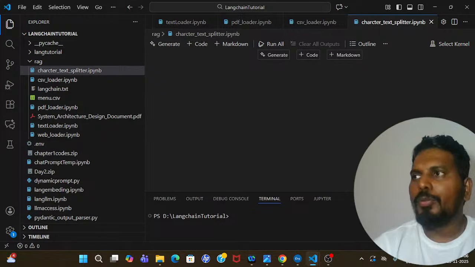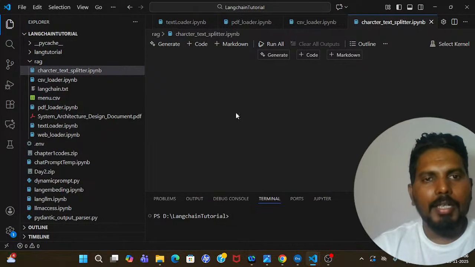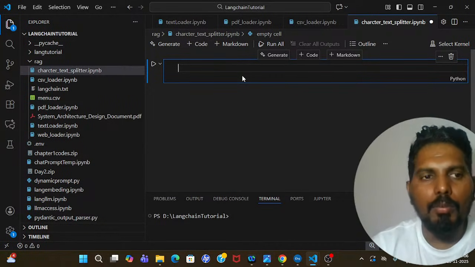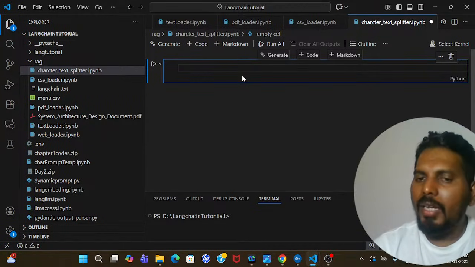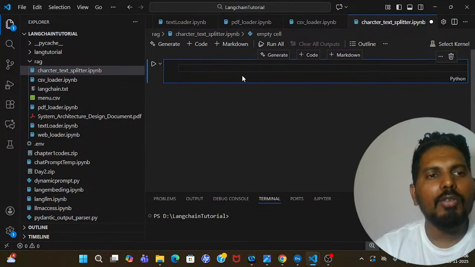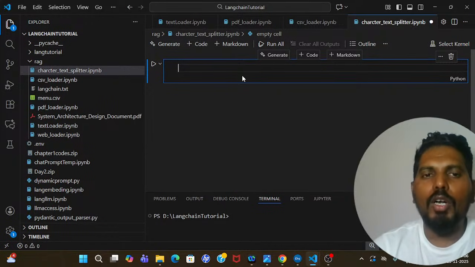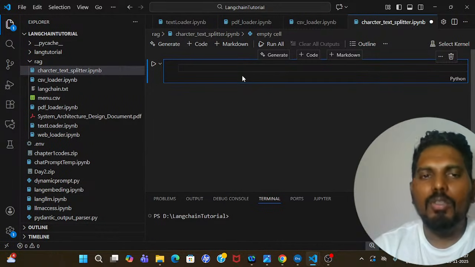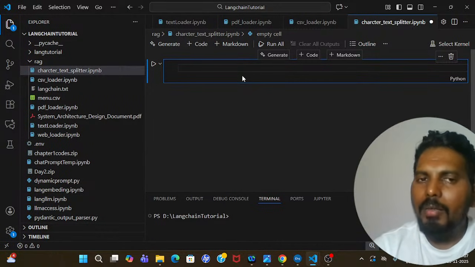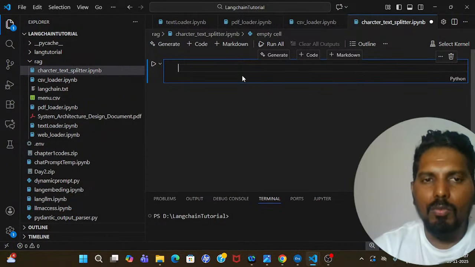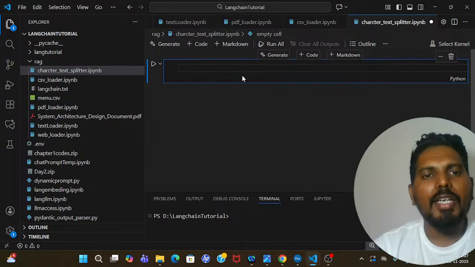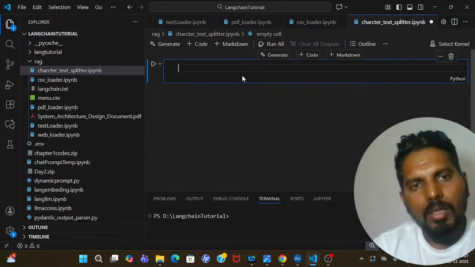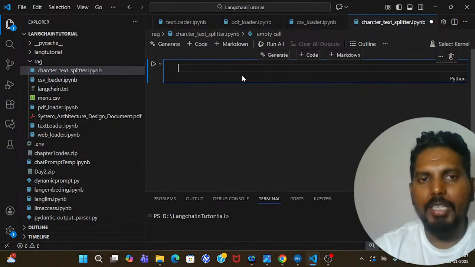Once you have created the file, take a code block, then we need to do our imports. We discussed PDF loaders yesterday. Today we are going to look at a text splitter. Whatever content we have loaded from the PDF file, we are going to split it. If you don't split, what will happen? If your text is too long, you won't get a meaningful numerical representation. So to avoid that, we need to split.